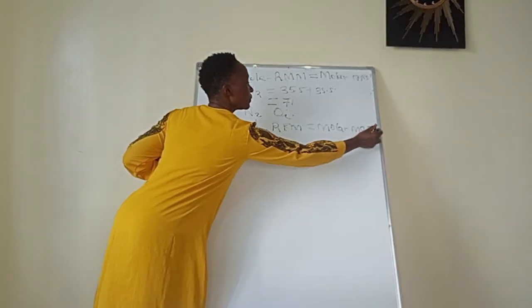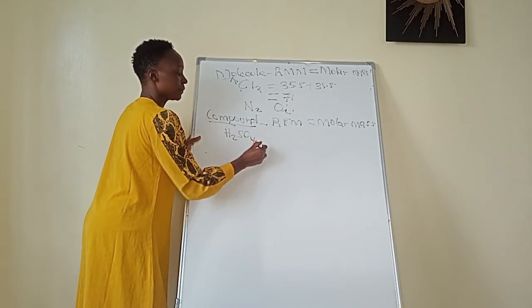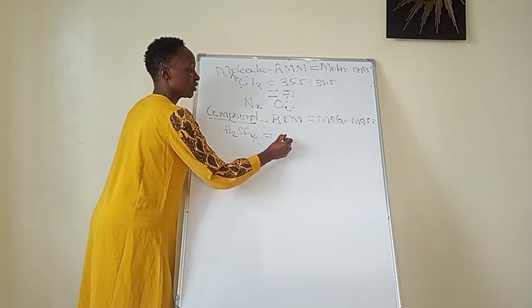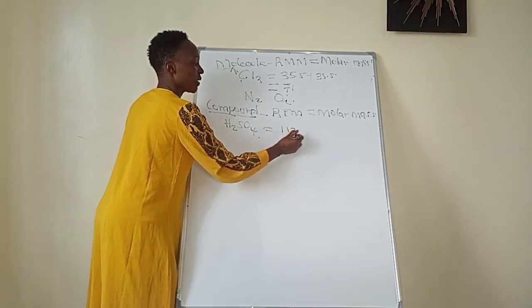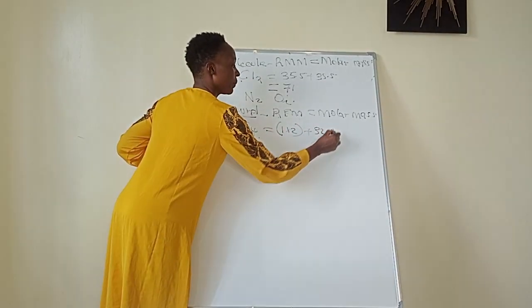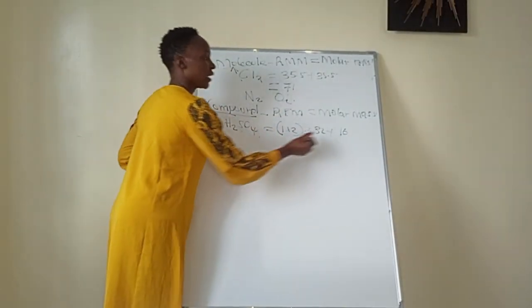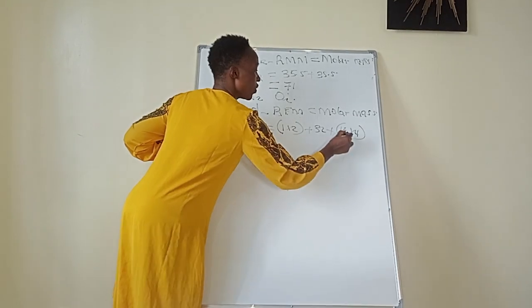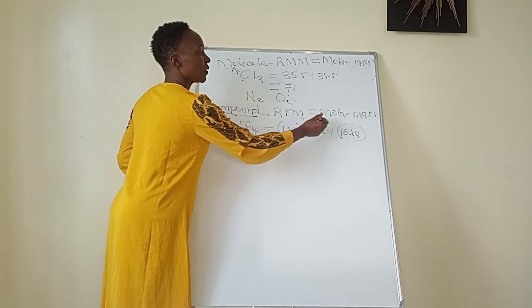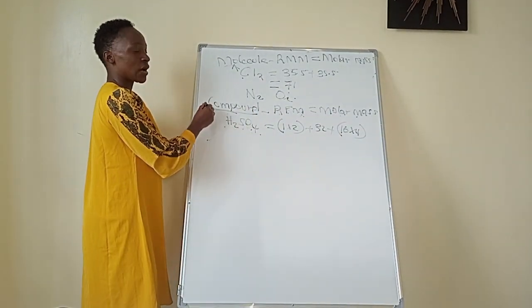For example, a compound like sulfuric(VI) acid, we get relative formula mass by adding the mass of hydrogen, which is 1, and hydrogen are 2, we multiply by 2. We add the mass of sulfur, which is 32, plus the mass of oxygen, which is 16. And since we have 4 oxygen, we multiply by 4. So we get the total relative formula mass. So that relative formula mass will be equivalent to molar mass of that sulfuric(VI) acid, which is a compound.